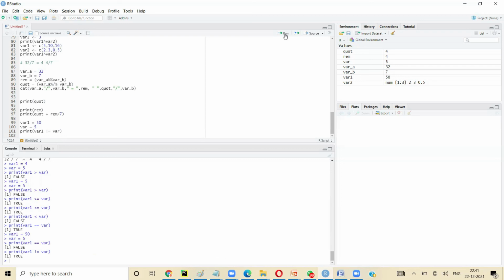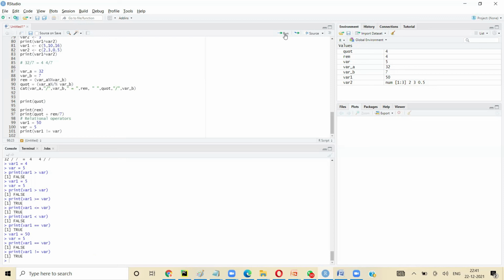Is it equal? It's like asking a question. The answer would be either true or false. That's it. No third option. Similarly, not equal to is to check if the values are not equal. If they're not equal, you get true. If they're equal, you get false. So these are called relational operators. They check the relationship between two values.